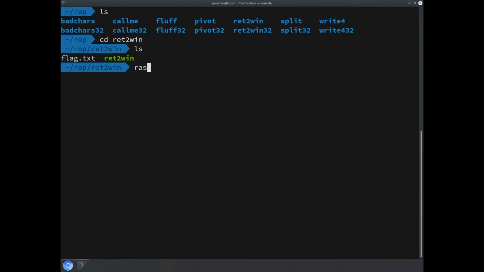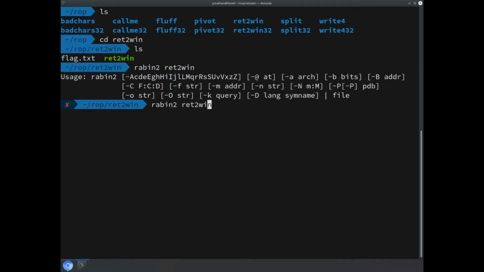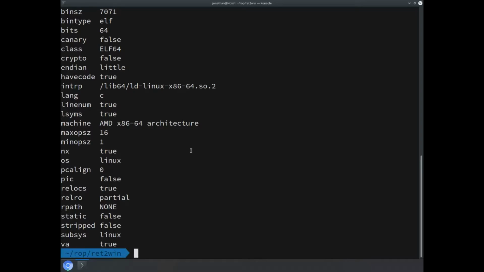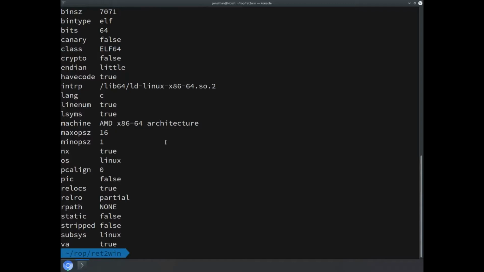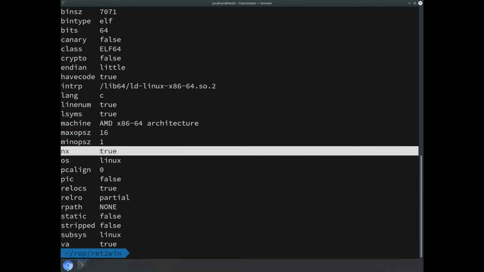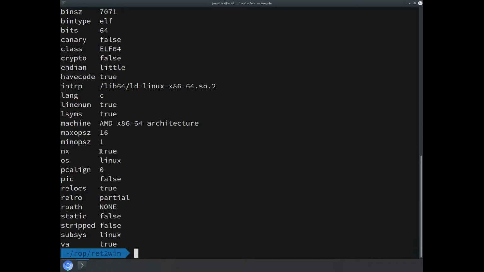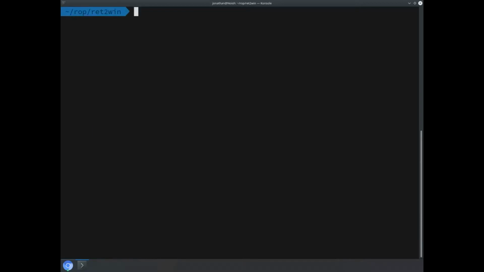Just to check that they're doing things right, I'm going to use a nice little tool I like, Radare, which is a reverse engineering framework. It comes with a tool called RABin2, so you can look at the properties of the file you're trying to examine. It has no execute marked as true, meaning that when this binary is loaded, it will mark data sections as not executable. So we will have to use ROP to figure this one out.